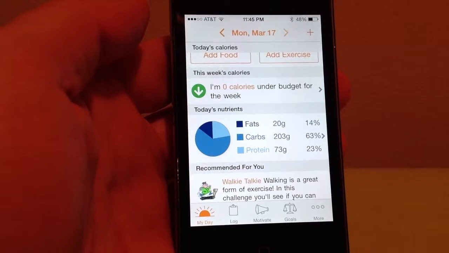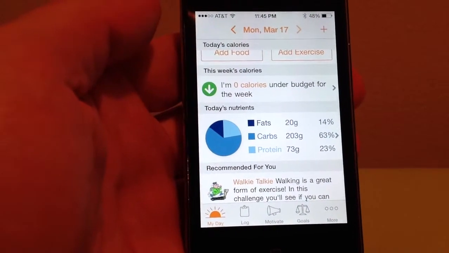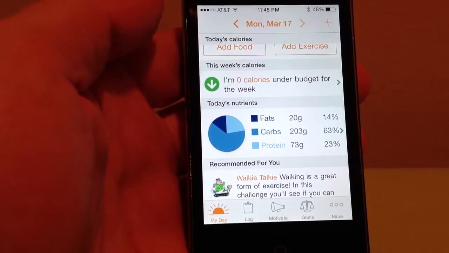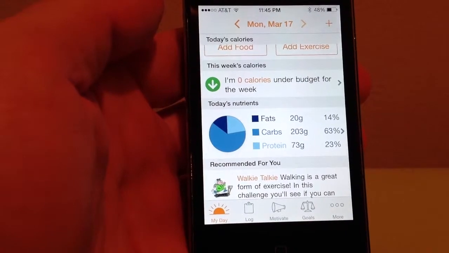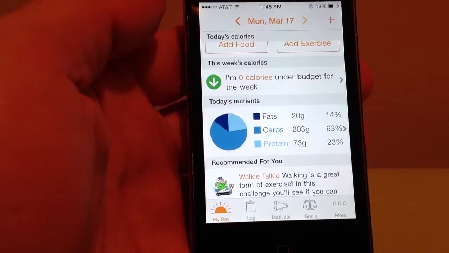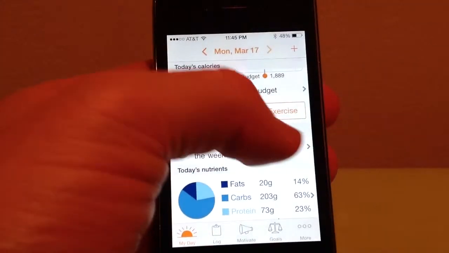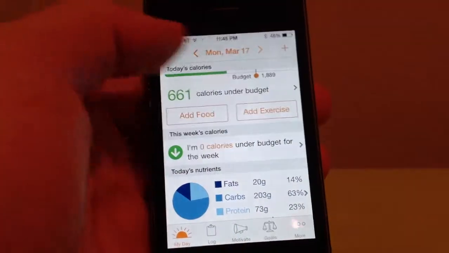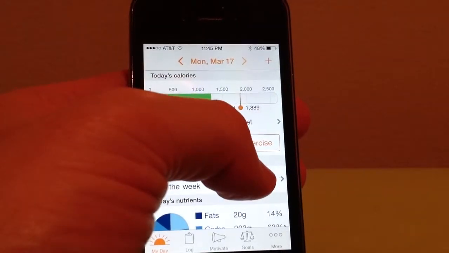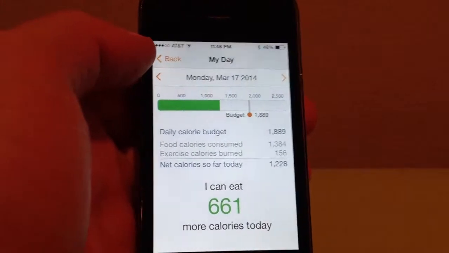That's how my fats, carbs, and proteins broke down. Unfortunately, today was a very carb-heavy day. Typically, I would like to see my proteins be bigger than my carbs. The fats, those look just about right. I can click on, see this little arrow to the right? Whenever there's a little arrow to the right, like here or here, that means there's some more information available.